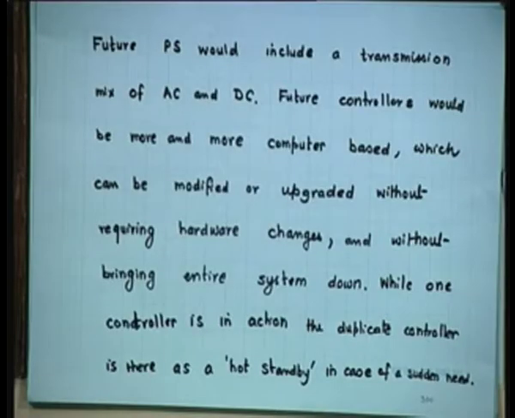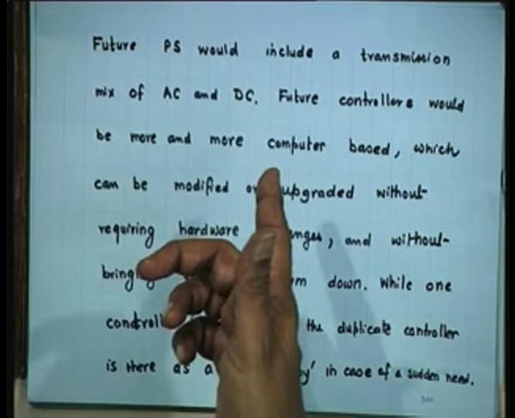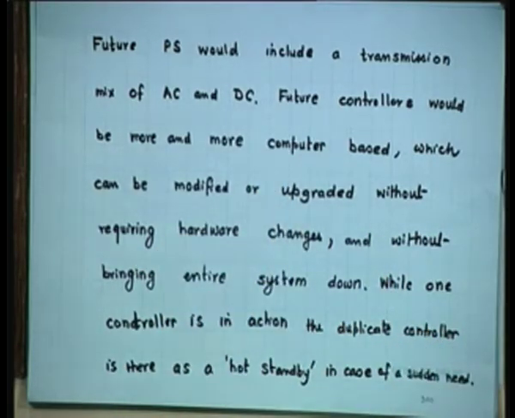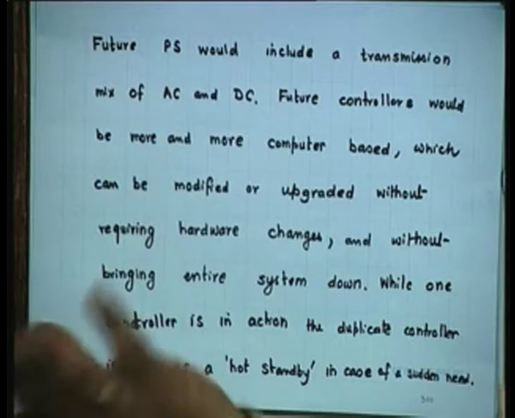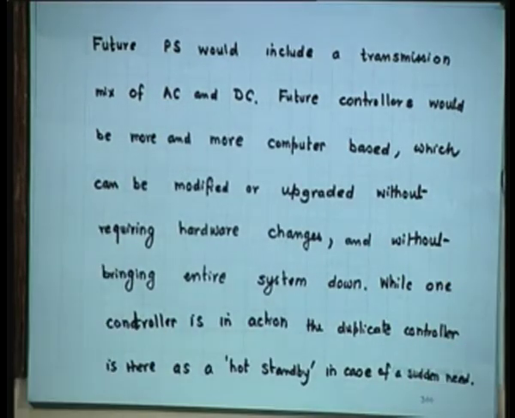Any day there can be a breakthrough and things can change. So, there can be a quiet revolution, but it is in the offing. When exactly it is going to happen, it is very difficult to predict. Like in communication, cell phones have done a good revolution. Future power system would include a transmission mix. This is what I said just now, a mix of AC and DC. What percentage I can't say, depends on need, depends on place, depends on money and so many factors.